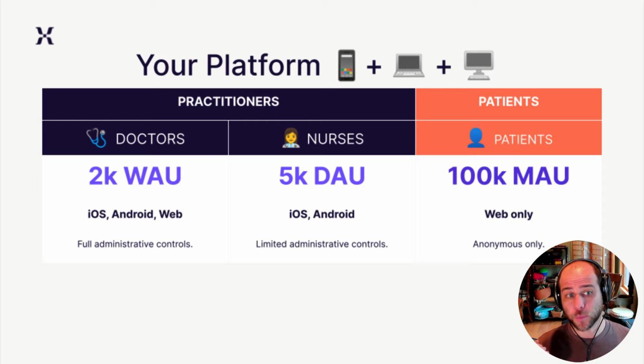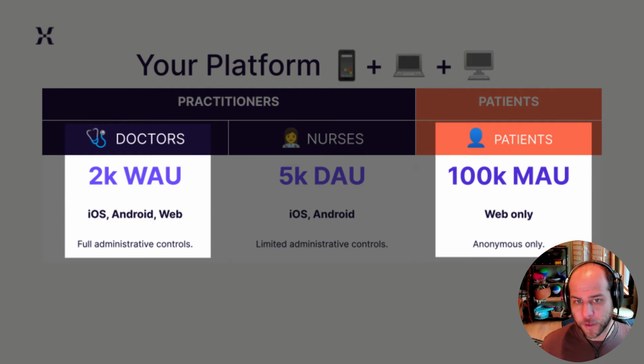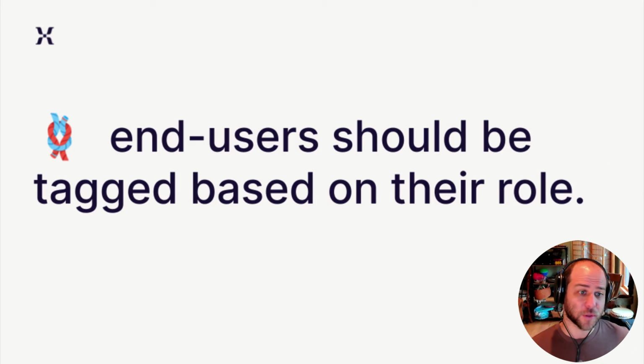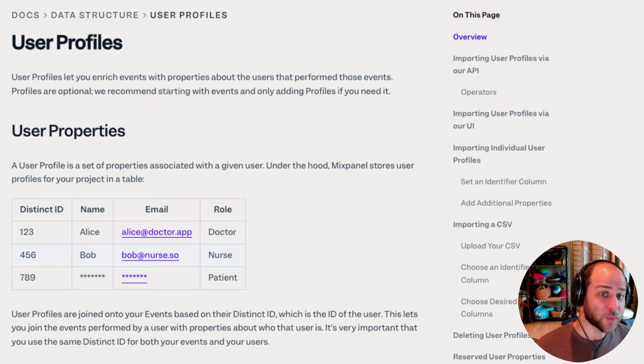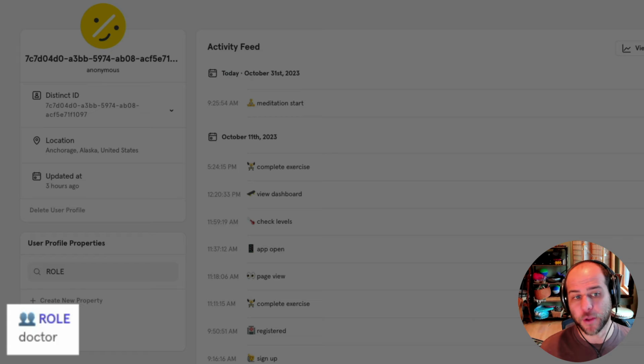Therefore, a user's role in your system is extremely important for analytics, because the metrics that we create for doctors are going to be totally different from the metrics we might create for patients. As a result, it is critically important to tag users with their associated role or roles in your system. In Mixpanel, you can do this with user properties, which are attributes in the form of key value pairs.